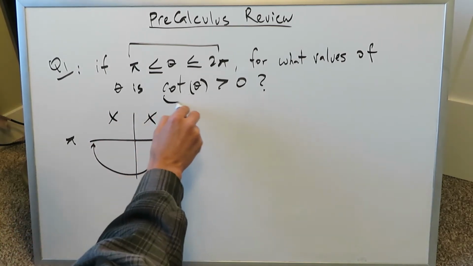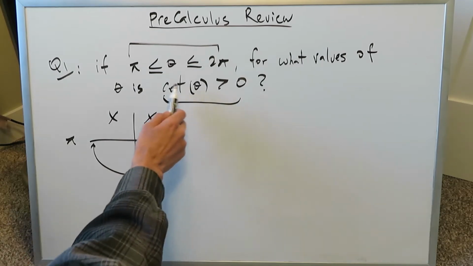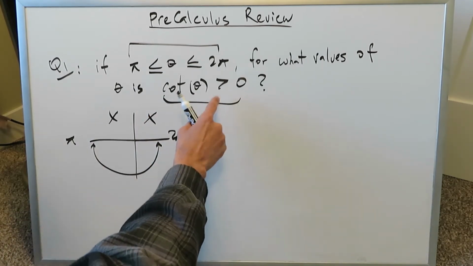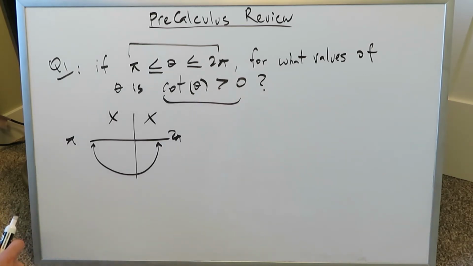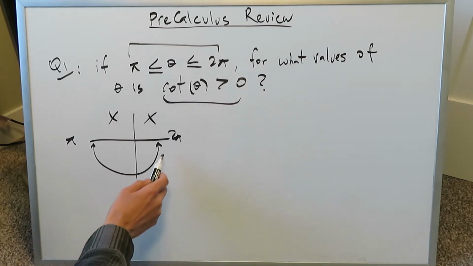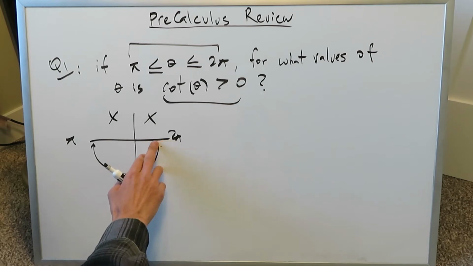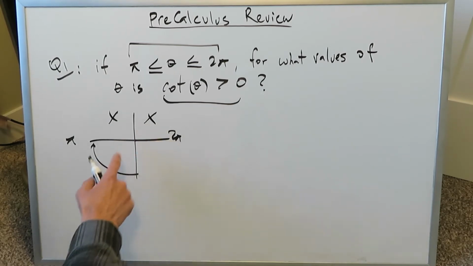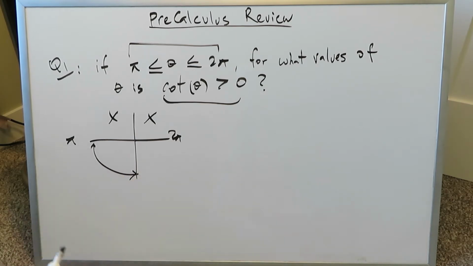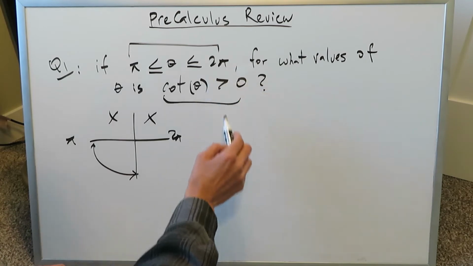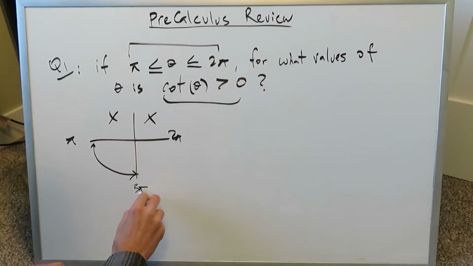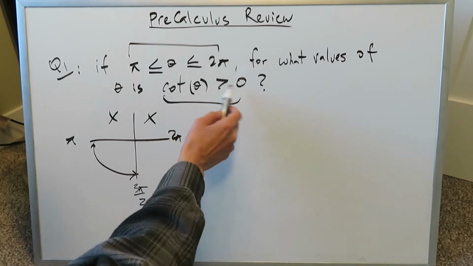But then we have to determine for what values of angle theta the cotangent is greater than 0. It says greater than, there's no equal sign, so we have to look at the positive values of cotangent. That eliminates very easily the fourth quadrant. Tangent and cotangent are only positive in the first and the third quadrant. So we're only looking somewhere in the third quadrant. But we have to be very careful about this part. If we did everything from pi up to 3 pi over 2, because suddenly our domain has been changed by means of this question.